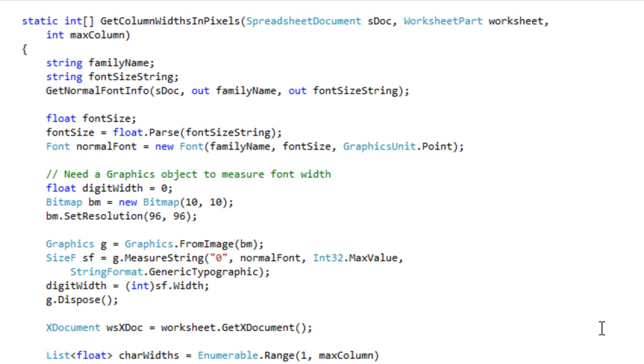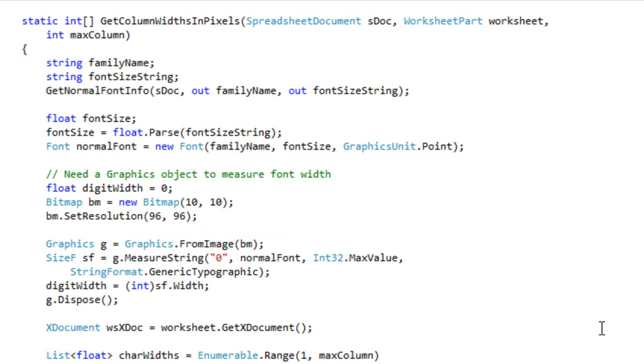Now, the next thing that this code does is an interesting little technique that you have to do in .NET if you want to get font metrics. And that is somehow or other you have to get a graphics context. The easiest way to get a graphics context is to create a new bitmap and then get the graphics context from that bitmap.